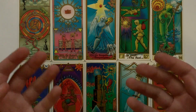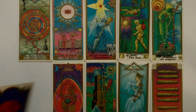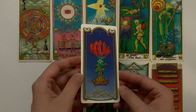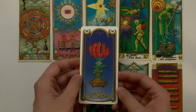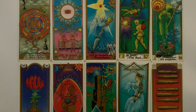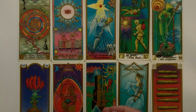There is time and love and attention given to each and every one of these images. Now, as far as the style of art, I can't figure it out. I don't actually know what they used. It almost gives me, I know it's not this, but an airbrushed or spray painted vibe. I am pretty certain that this is traditionally made, but now I'm second guessing myself because there is so much consistency. I don't actually know, to be honest, but that's cool. I think not being able to pin down the artistic style is just another thing about this deck that makes you go, huh, how did they actually do that? And that's pretty cool in my book.